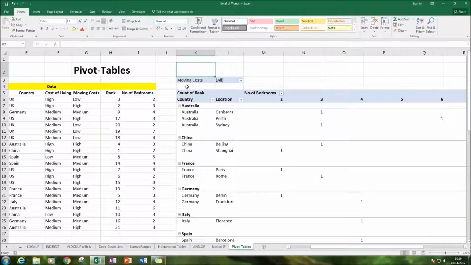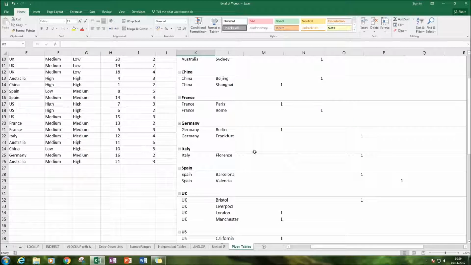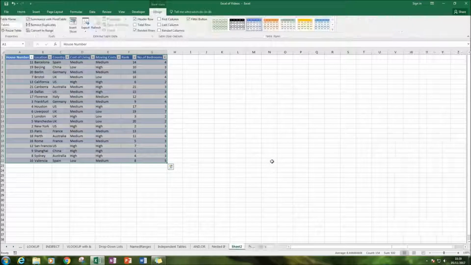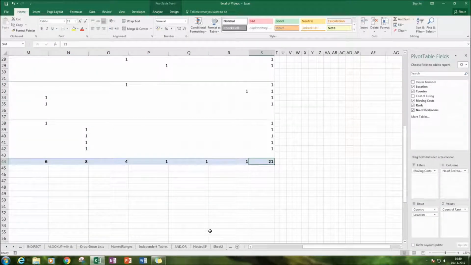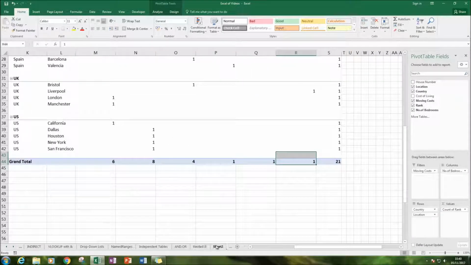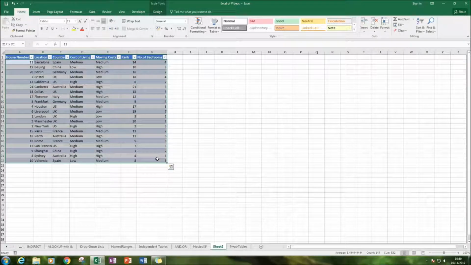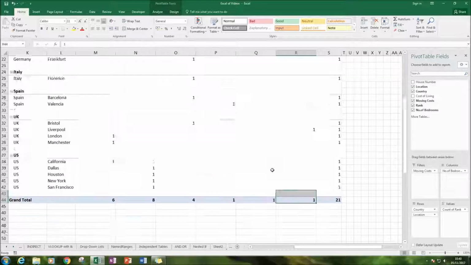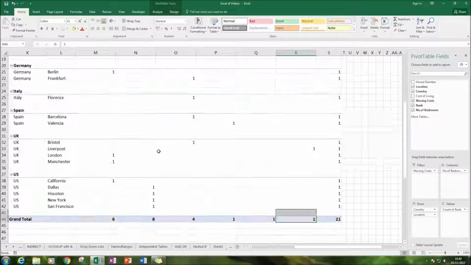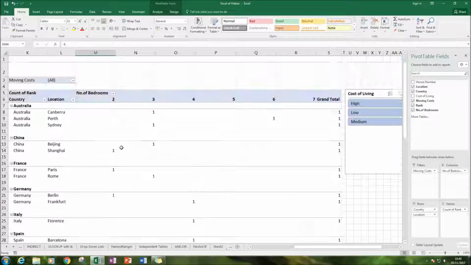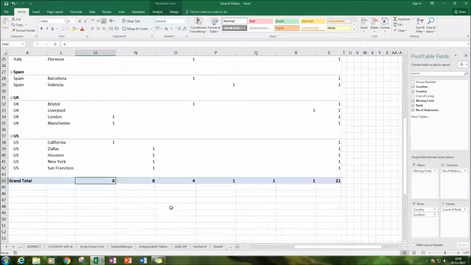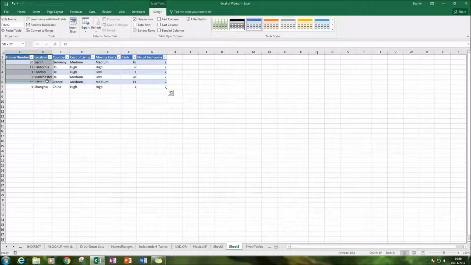And pivot tables are really great. However, they do use up a lot of memory. So if you double click, that's one thing I didn't show you before. If you double click on a piece of information in the pivot table, a new sheet will appear containing that information. So if someone asks you, I want to know more about this 6 here, what are these 6? So you click on the 6 and all of those 6 will appear, and you can tell them, oh, those 6 are Berlin, California, London, Manchester, Paris and Shanghai.